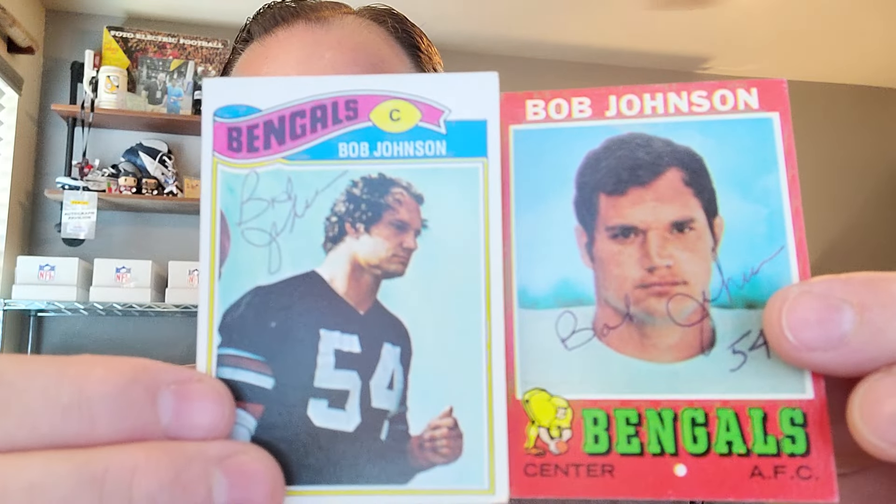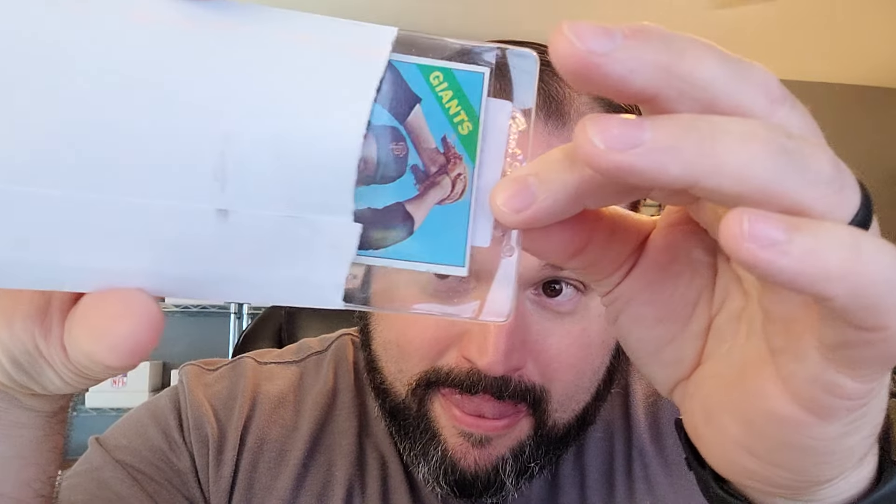Mr. Bob Johnson. That's old Bob's rookie card right there. I can always tell it's his rookie card because of how happy he is — he's like smiling. And you see how he's frowny on that other one? That's not his rookie card, but he's definitely happy that this one is. I've been getting him quite a bit lately. He's $20 per and I'm just trying to get the run, man. I actually bought a couple more on eBay last night. Super gorgeous, and the card itself is in amazing shape.